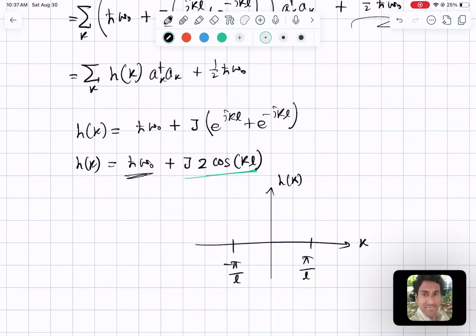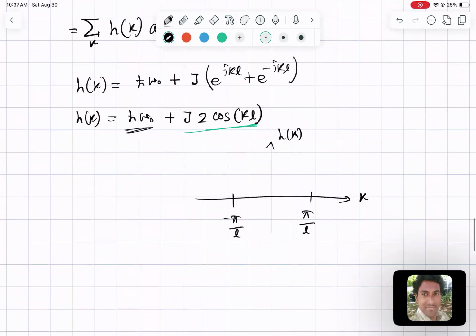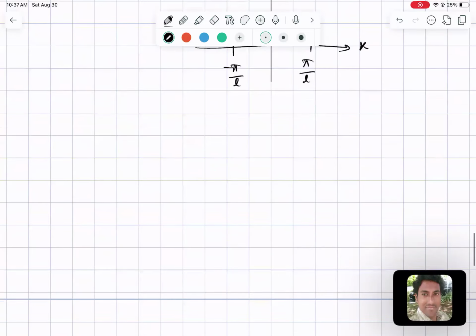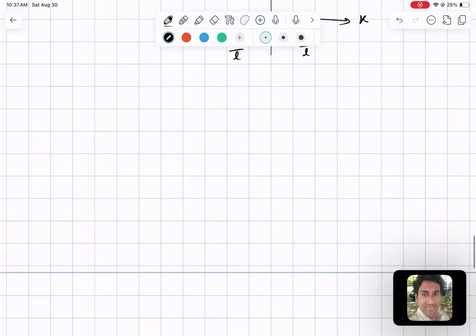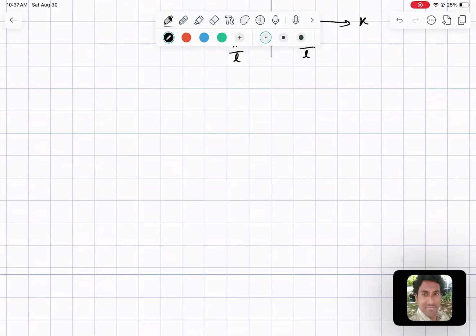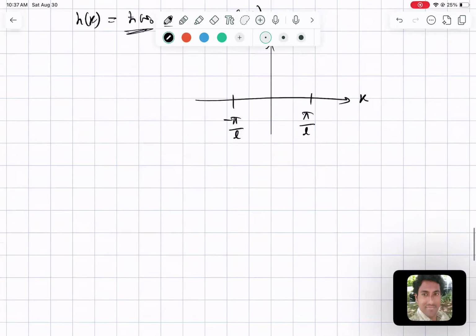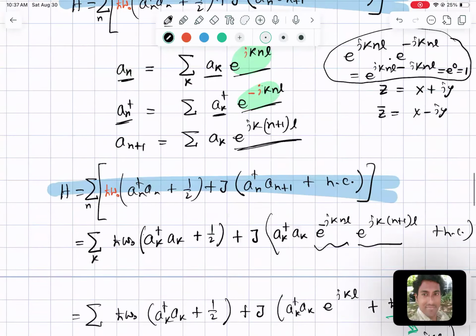Okay. Now we can probably shift to the tight binding model, because for the diatomic chain the harmonic oscillator and the tight binding model are similar. The idea is the same. We just apply the Fourier transformation on the operator.